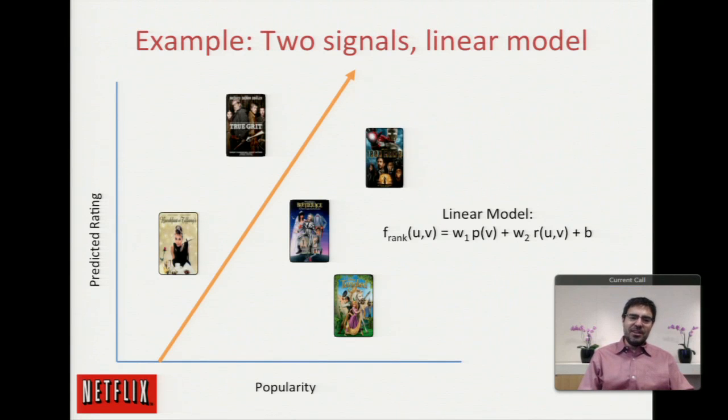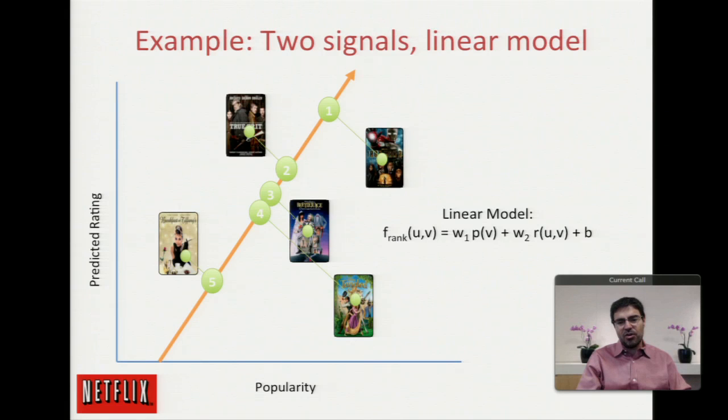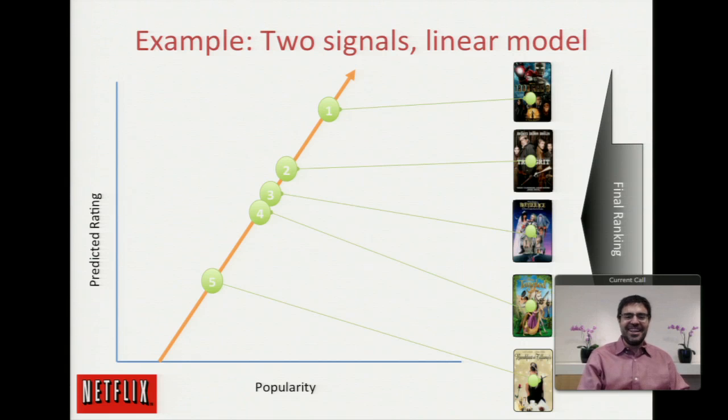And now what we can do is all the items we have in the two-dimensional space, we can project them into this linear model, and they will fall somewhere into this line, and that actually ends up defining our final ranking. So we basically take those projections into the two-dimensional space, or basically just evaluating the score given the values and the weights, and then we sort. Finally, we sort the items according to those scores, and that gives us the final ranking.